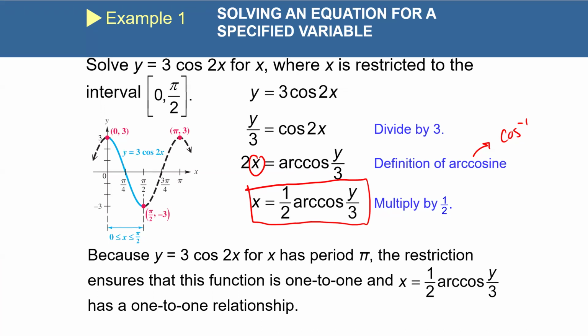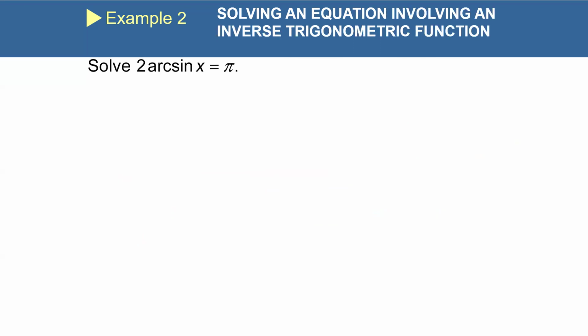So do you have to start by dividing by the 3? Yes, because your goal is to get x by itself. Just like any other time you're solving an equation, your goal is to get x all by itself. So once x is by itself, you're done. That's where you stop. Now, if I don't have any more information, I don't have anything that's set equal to, then I can't do anything else.